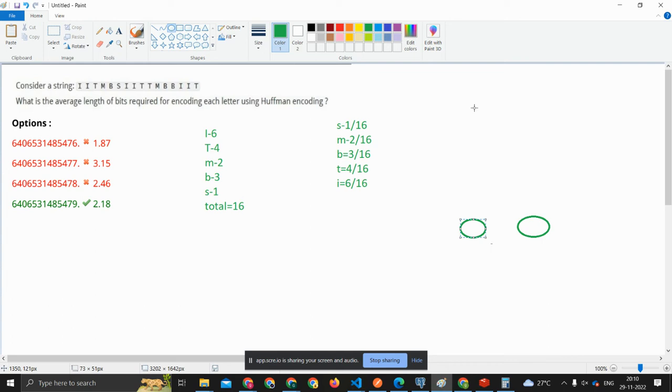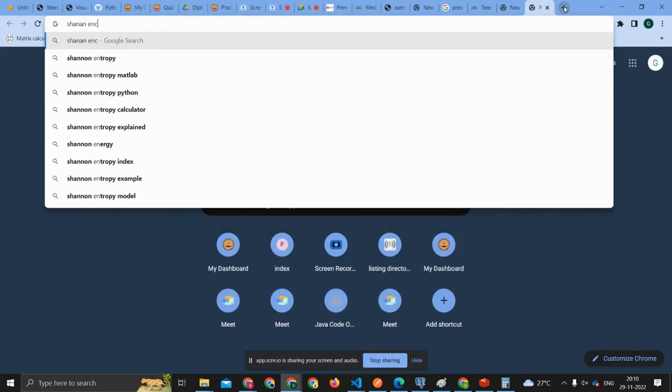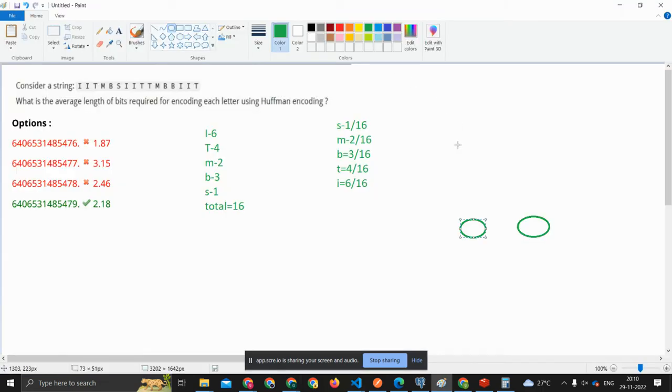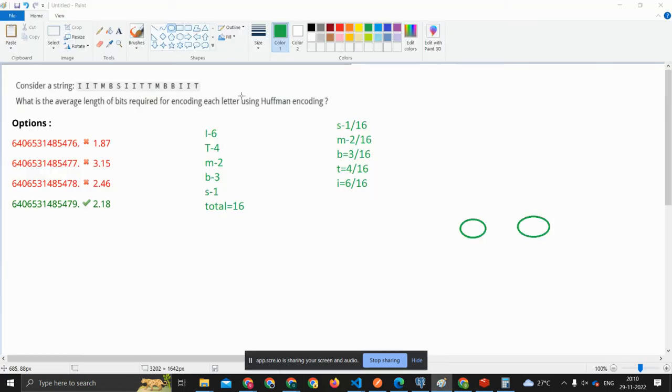Actually, to be honest, whatever you said, I've explained this before. That is one of the older encodings, Shannon, I think, Fano and Shannon. I'm not really sure of the names. Shannon's encoding and this encoding are different. Taking the bigger one on top and then putting the smaller ones down might not always work. I can give you an easy wrong example, which you can check on Wikipedia. The bottom-up approach always gives the right answer. That's Huffman's encoding.